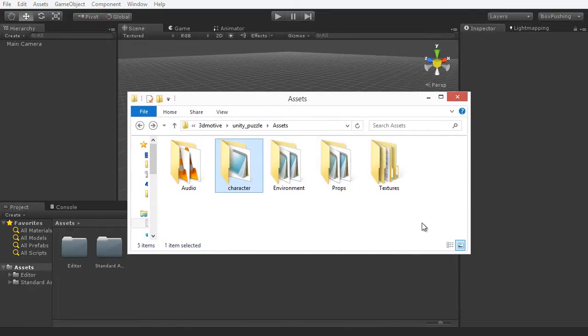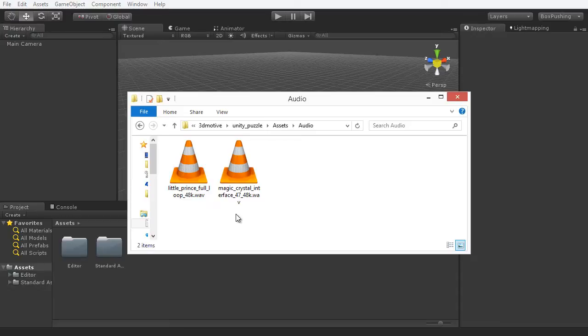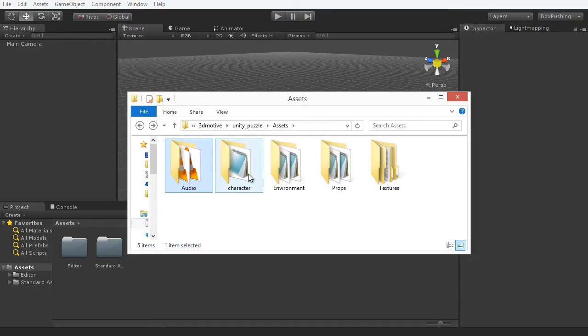These files are included in the course companion files that you can find in the Assets to Import folder. And they include all the assets we're going to be using for our project. We have here an audio folder which contains some music and sound effects tracks for the game. Here we have a music track, and here is a sound effects file that will play when the level is completed. We also have some mesh files that span across these three folders here, the character, environment and props folders.